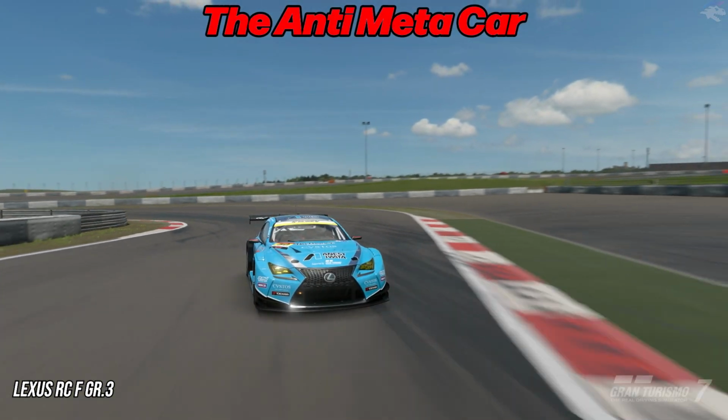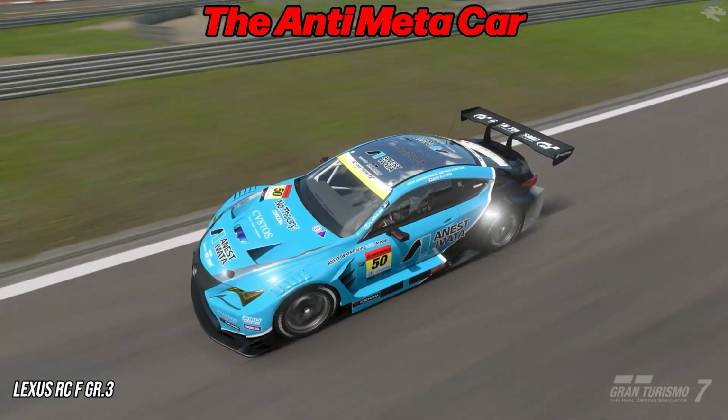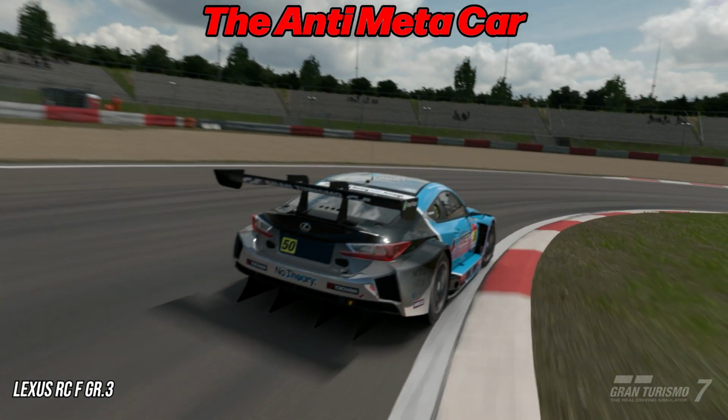This week's Race C is a Group 3 race that has tuning, and while that doesn't quite fix the meta disparity, it does even the odds just a little bit. Let's get into it. This week's anti-meta car is the beautiful Lexus RC F. Overall, a really solid performer in pretty much every single category, including tire wear, which is important for this week's race. With the tuning involved, it becomes something else entirely, and it's really a joy to drive.